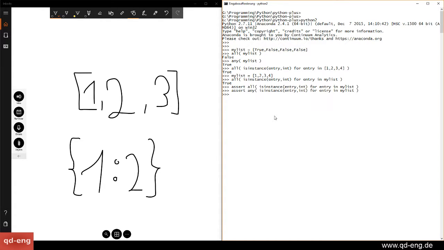And maybe I should show you a contrary example where you get a mistake, where we have an A here, for example, and then it says assertion error, so it throws an error because not all entries were of type integer.